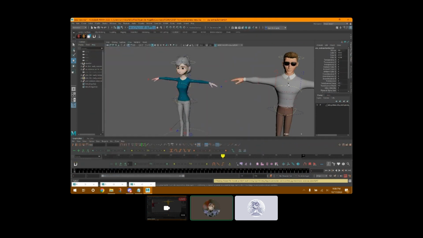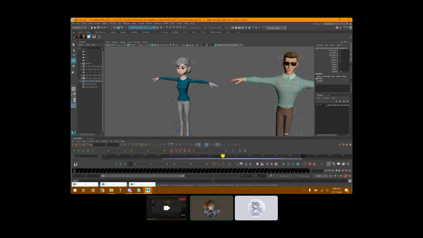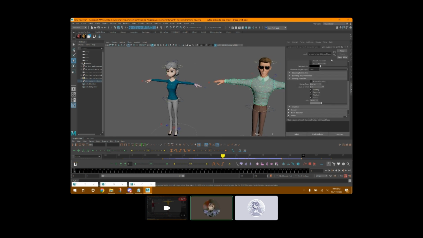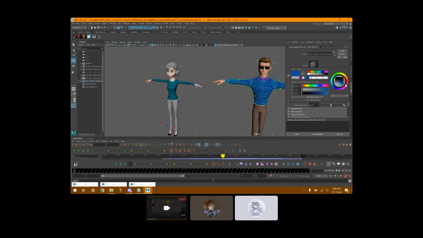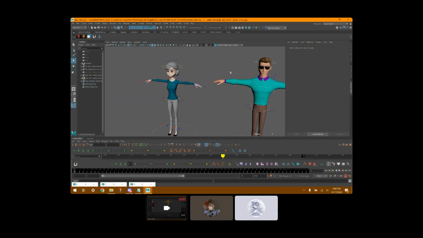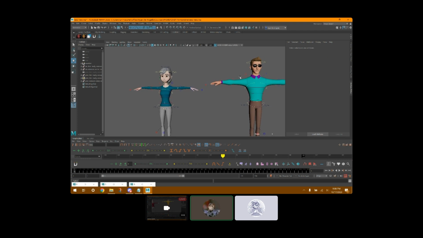If you don't want to do this the long way, you can select our shirt, go to the attribute editor on the side. We're going to have little arrows at the top just under help. Keep hitting over to the right till we get to our material. Now that we're here, this is a Lambert. Now we can change the color. Full dress shirt. Blue. Hey, these colors actually go pretty good together.